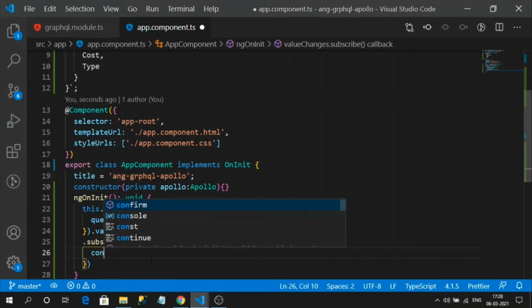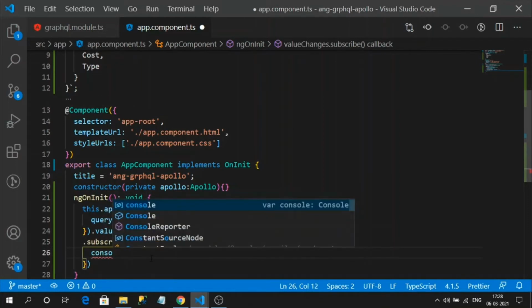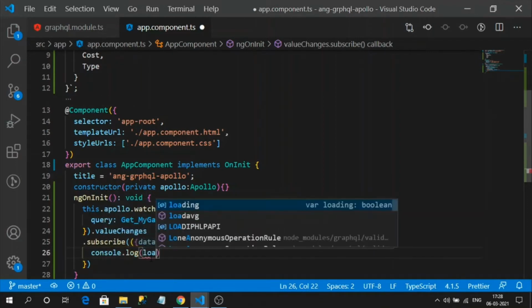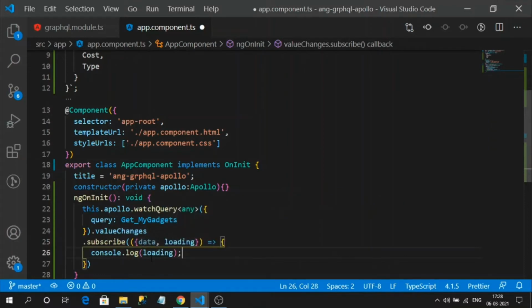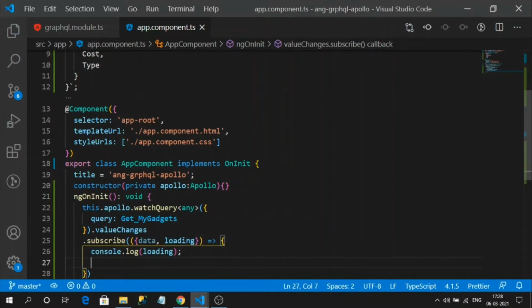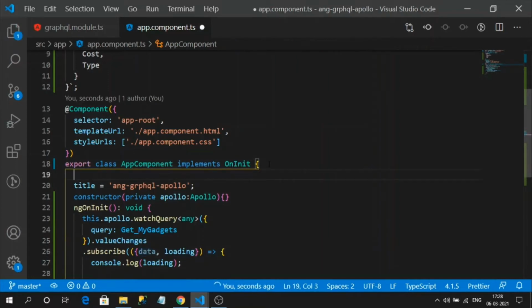For now, I am going to just console log the loading. If you are using any loading spinner, then you can use this value to hide and show the spinner based on the data loading. Now I want to store this data into a variable. So let me create a variable like allGadgets, and let it be any for now.